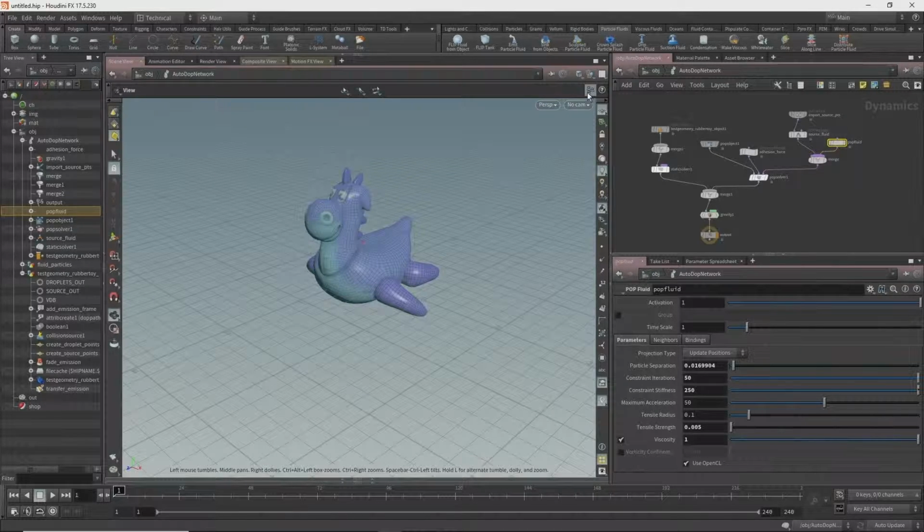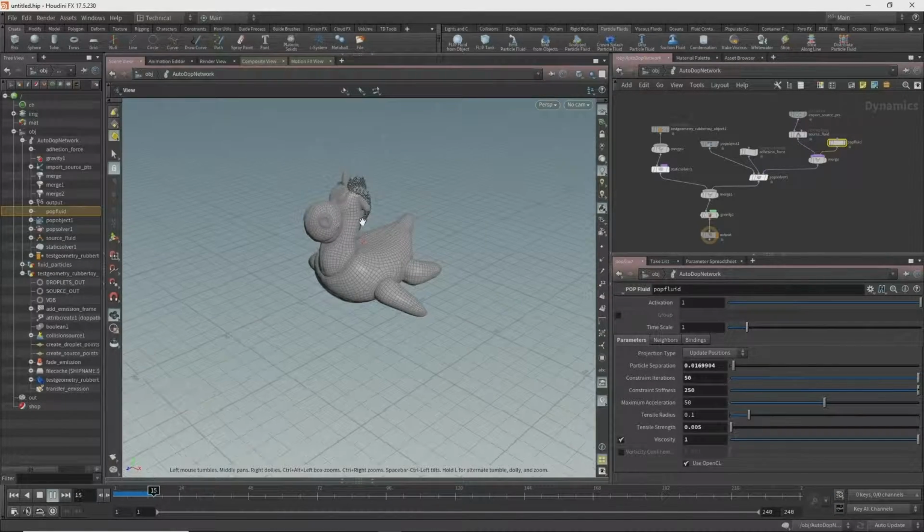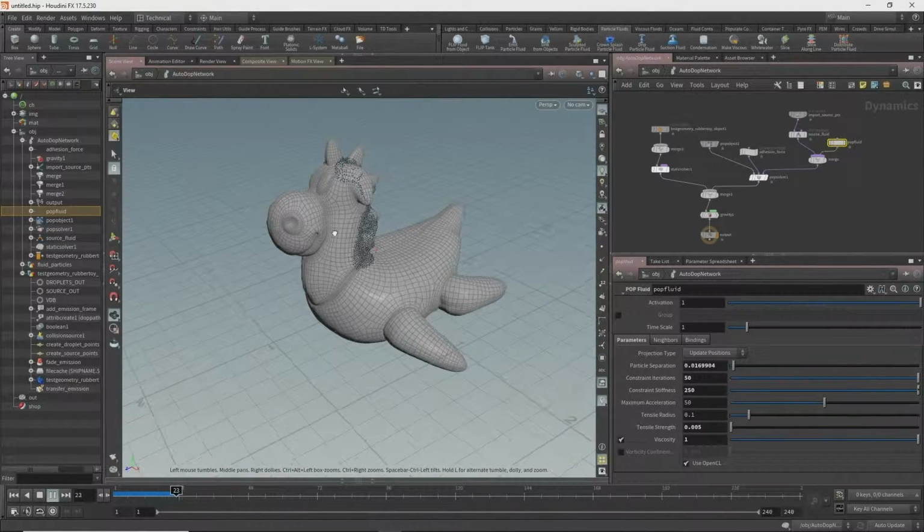Many times when I'm working inside of Houdini and I'm using the shelf tools, you really want to use this tool up here, which is called hide other objects, ghost other objects, or show other objects. Default is ghost. I like to do hide just so I can see what the solver is doing. And you can press forward and you can see that on top of Flippy, there's actually now some condensation forming on him and running down.